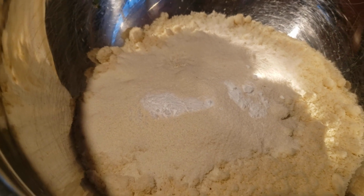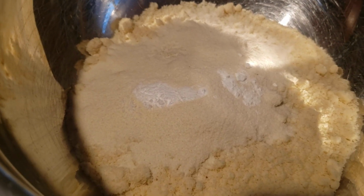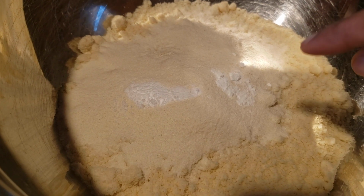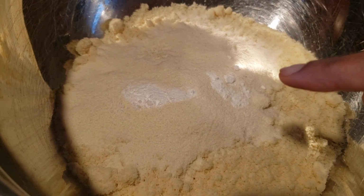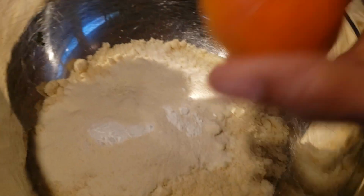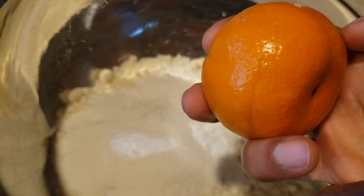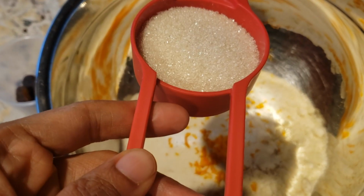Okay, so meanwhile, to the dry ingredients, I added less than probably 1/8 of a teaspoon baking powder, and about 1/4 to half a teaspoon of baking soda. So that's what's going in. I'm gonna zest this orange in here. Again, you just want to take the orangey part and not the white part.